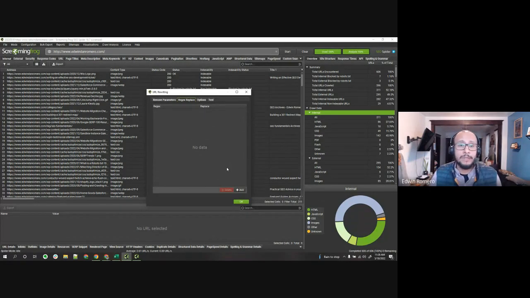Or take it a step further. Let's say you have a staging site and your live site. You can crawl your staging site, replace the www with STG or something like that through this portal right here. So updating the URLs and essentially what's being displayed when Screaming Frog comes across it. The last option here is to essentially enforce a lowercase discover URL option.